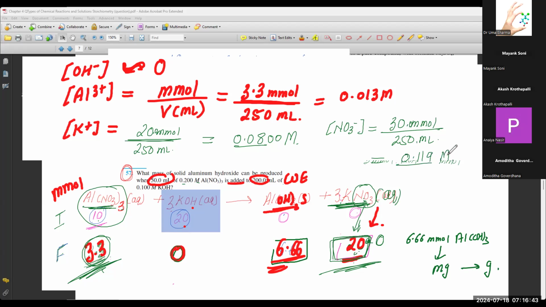Okay, now can you tell me which ions are very high in concentration? Which one? The highest in concentration. Identify which ion will be very high in concentration. Nitrate. Second highest? Second? Oh, aluminum is not. Aluminum is how much? This much?